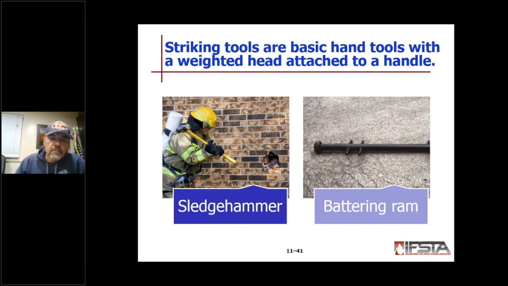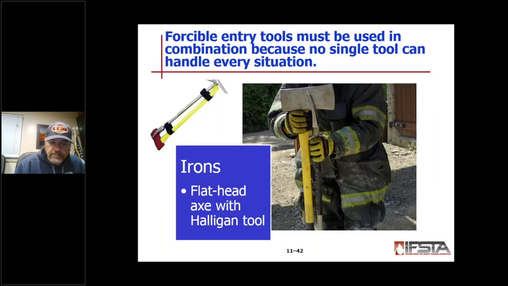Striking tools are obviously another basic hand tool. Sledgehammers, battering rams, we have some small sledges. A Halligan can actually even be called a striking tool. Forcible entry tools many times are used in combination. So we have the Halligan and the axe. One term for this is called the irons.